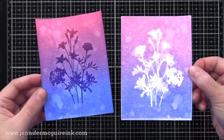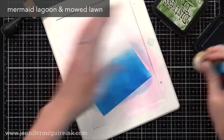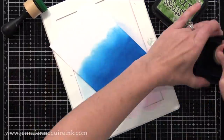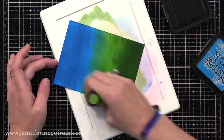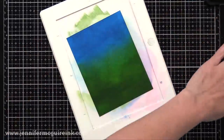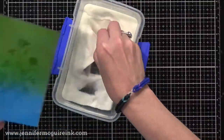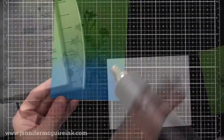I think this is such a fun technique and can be done in so many different ways — there are many variations. Let's create another background. I'm using ink blending tools to apply this ink. It's best to take your ink pad and go direct to paper to put a lot of ink down, then use the blending brush to spread and blend a bit. Put down as much ink as possible. I heat set that to dry it, then use my anti-static powder tool, stamp again with VersaMark ink, add clear embossing powder, and heat set. Basically, the clear embossing traps that color underneath so it keeps the image preserved when we do the technique.